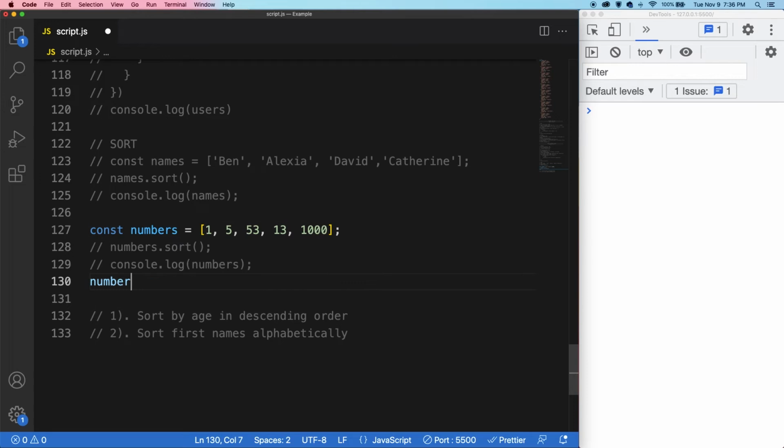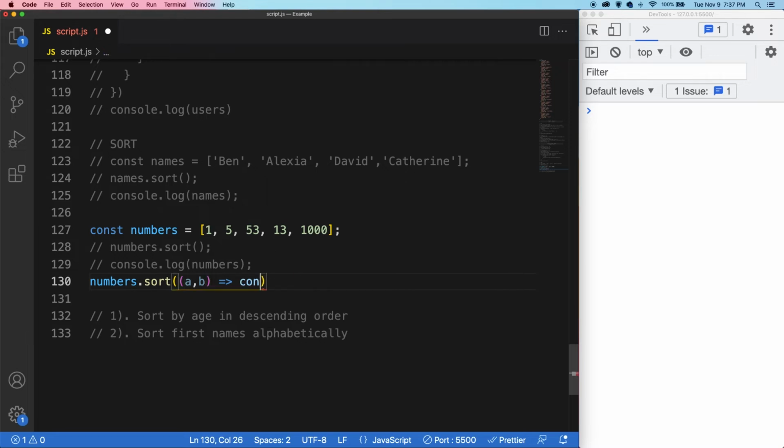So if we do numbers.sort, and then in the callback function, rather than having access to that individual number, with sort, we get access to the two that are being compared. So traditionally, we call this A and B for the two numbers or two values that are being compared.